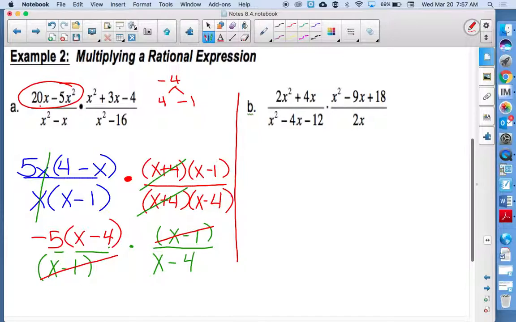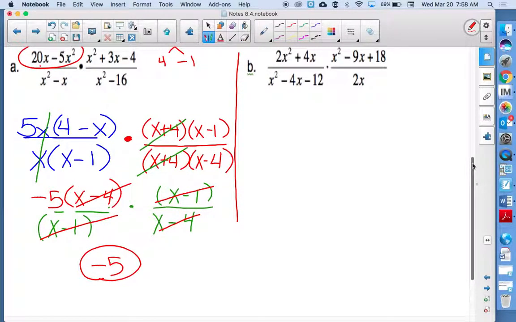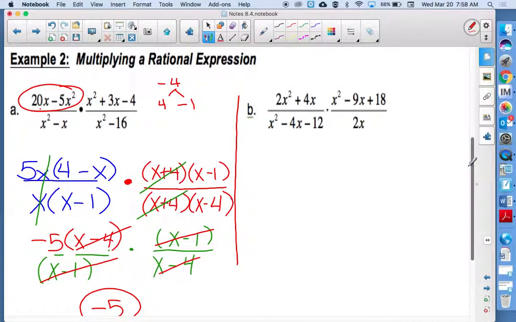So when you see that two terms are exact opposites of each other, we had an x minus 4 and a 4 minus x, there's a negative that can be factored out of the problem. Nice job, Ellie. So Ellie, your only thing left here would be a negative 5. That's the only thing remaining in the problem. Negative 5. Questions? So there's a lot of canceling. That's usually what happens with these problems. You're going to have a whole bunch of things canceling out. So see if you can factor the one on the right. Each piece needs to be factored except for that one little denominator there. That 2x cannot be factored.